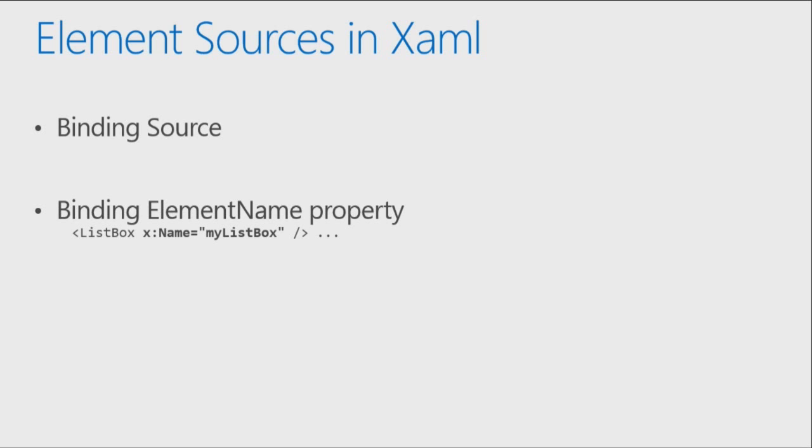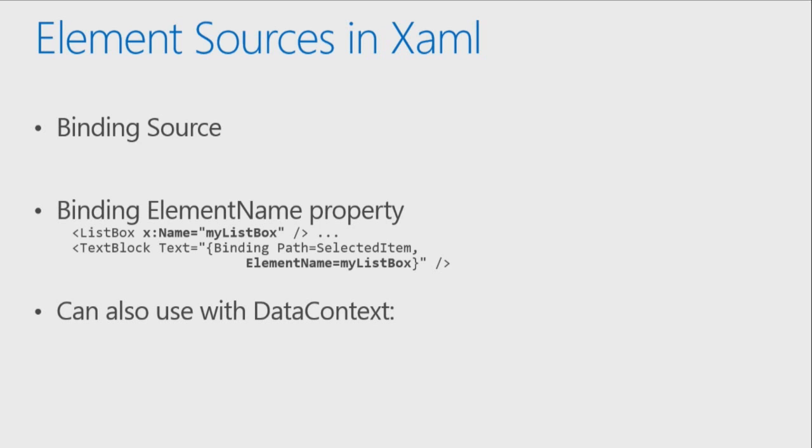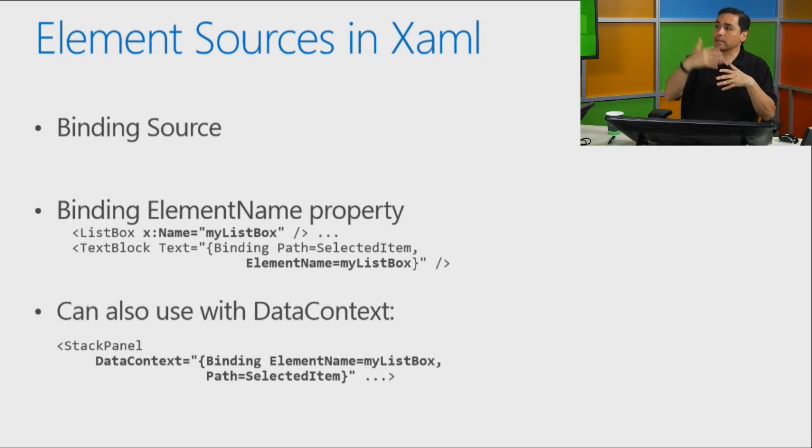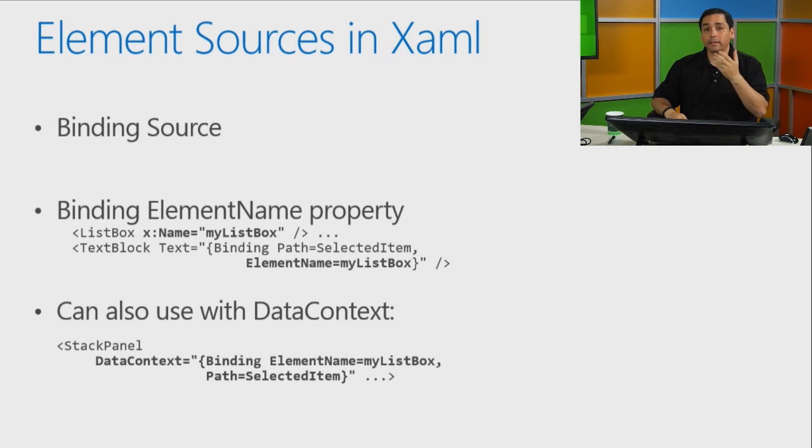With regards to element source, you can bind just a source. You'll see me in a minute binding to a data object. We'll just call it a binding source. We'll say some data context property. Data context is going to be interesting because you're setting a special property in XAML that actually trickles down the tree. For example, if I have a page with 10 buttons and I set the data context at the page level, this is one of the few things that trickles down the visual tree, not up the visual tree. So if I set the data context for something, everybody underneath it can inherit it, attach to that and data bind onto those objects.